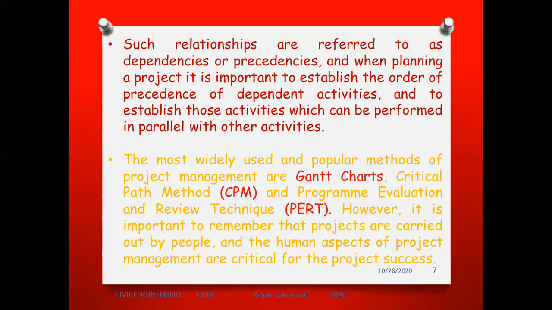So you have to see, not only planning, but you have to execute in a proper way. Which one should be there first? Which one should be there next? Then the precedence of dependent activities, and establishing those activities which can be performed in parallel. So this is another point, how to execute the projects. Next one.